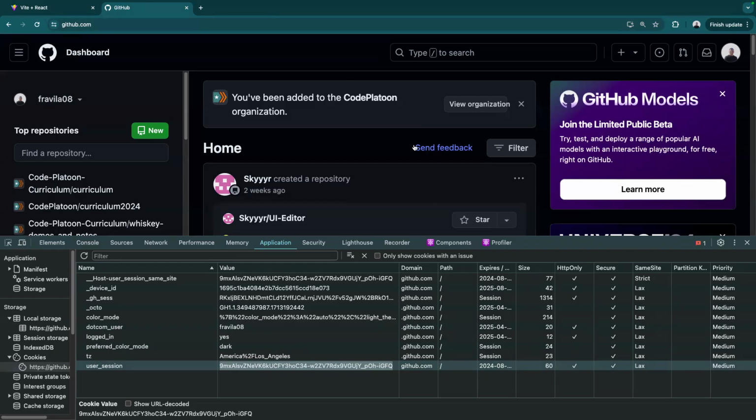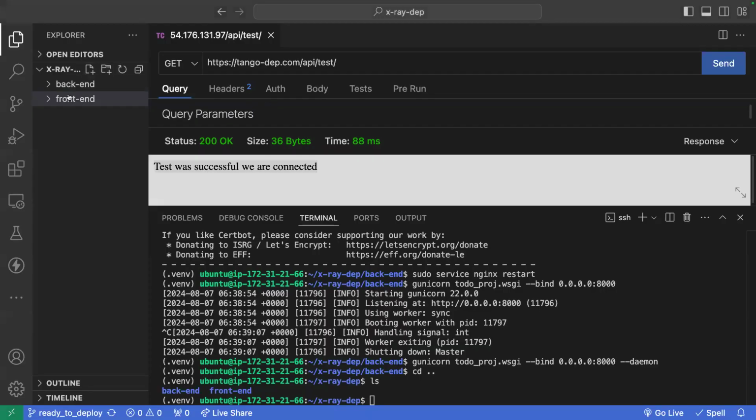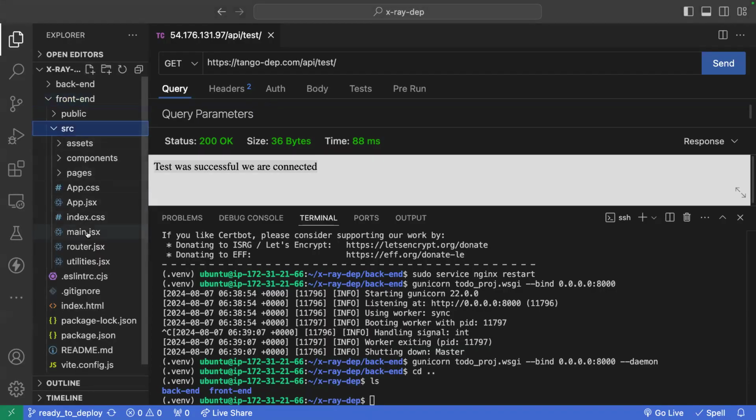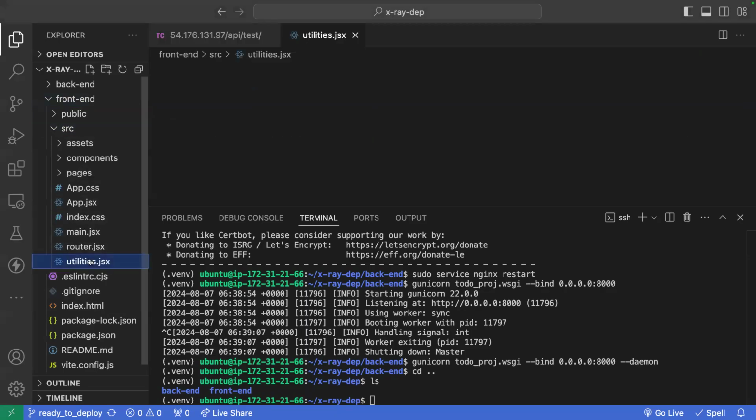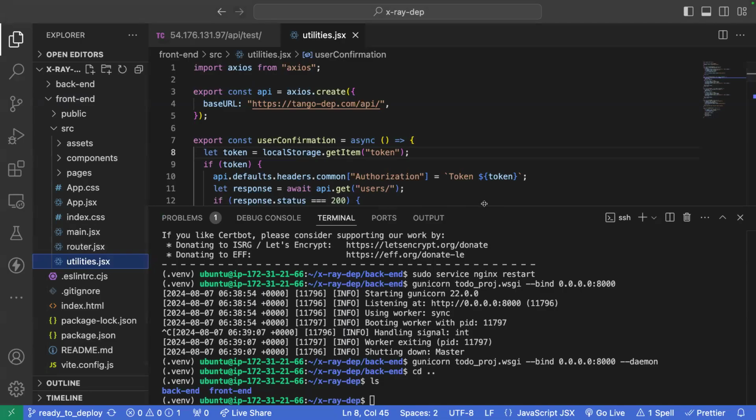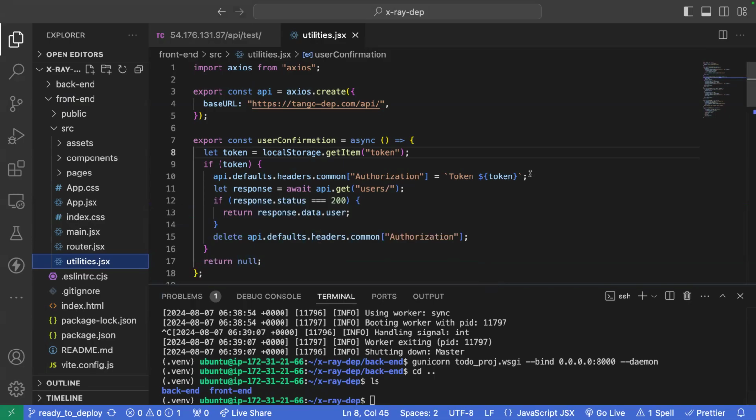If we try to take a look at their JavaScript file, currently here inside of our JavaScript, if I take a look at our sources, go over to utilities, well, whenever a user signs in, we are applying this authorization header into the token, or excuse me, into the framework that we're utilizing to send request, all right?